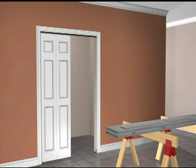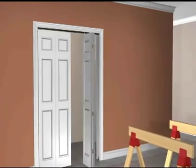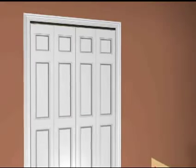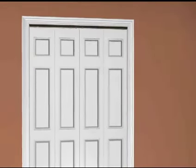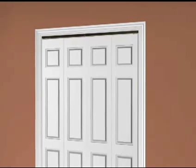Repeat steps 2 through 5 for remaining doors. The 1700 series components automatically minimize the gap at the top of the folding doors with a unique top-hanging system, resulting in a more finished look.